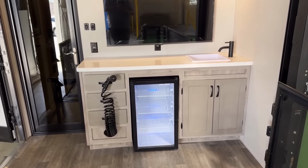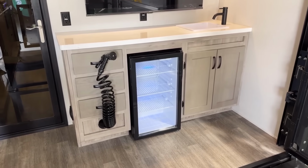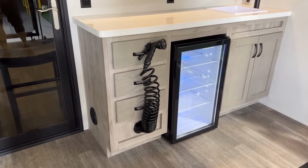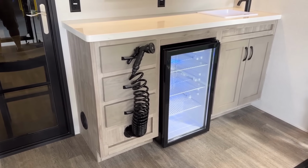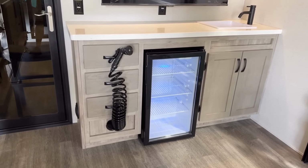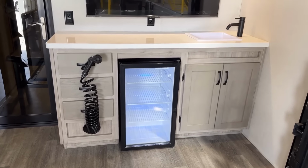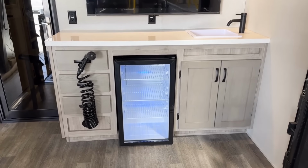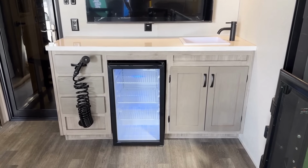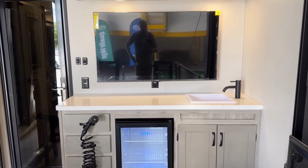Now, real quick, housekeeping note, we're going to have several of those as we go through this video today. They were prototyping this idea of putting a sprayer port down there, so if you wanted to hose off the deck, you could. I love the idea, but I have enough experience where those things remain pressurized until you unhook them, and they always spit a little bit at you, whether it's antifreeze or water, and it's mounted inside a wooden cabinet. Left in that existing position, it's not if but when it would water damage the cabinetry.